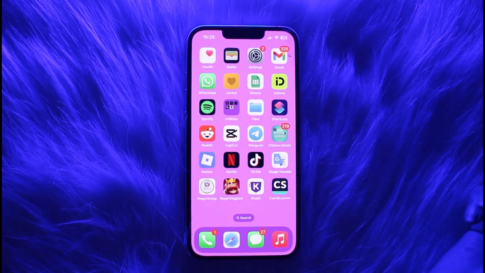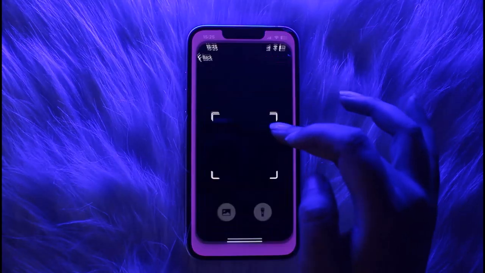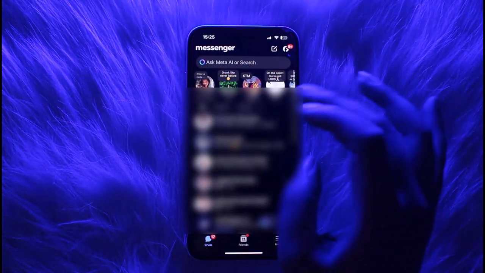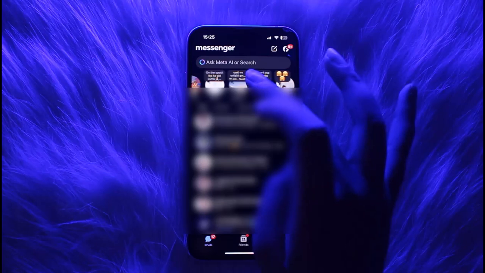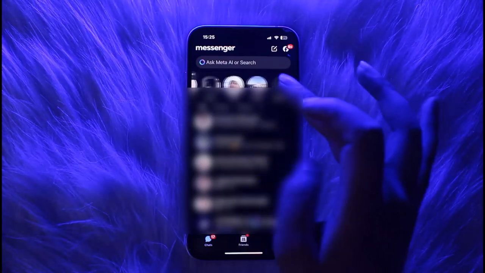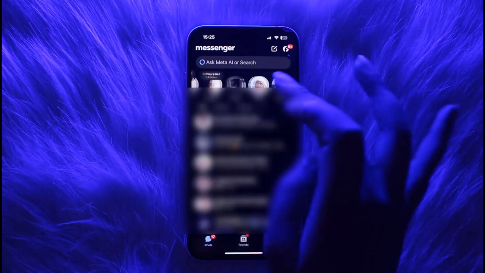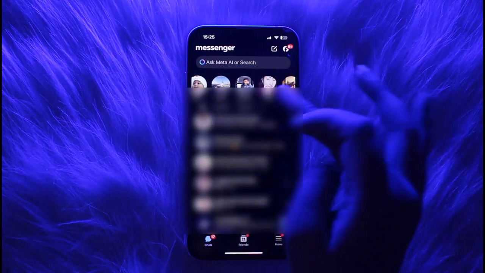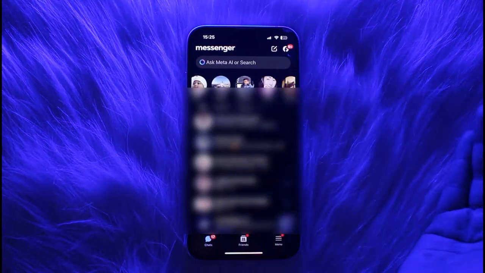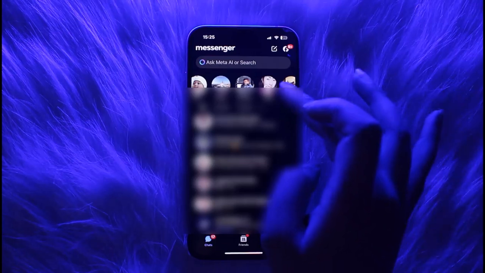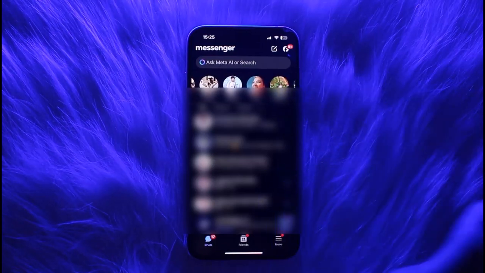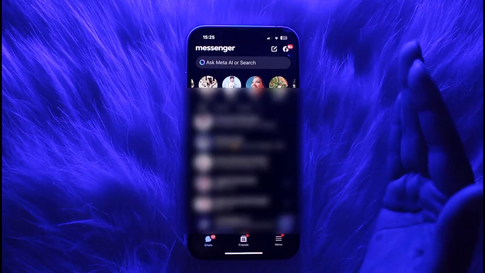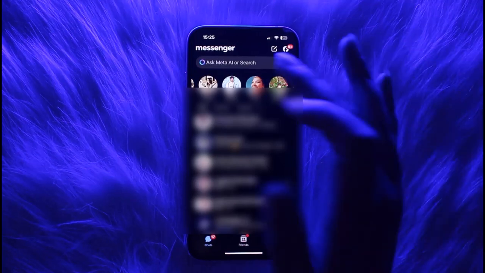First of all, open up your Messenger app. Now as you can see, for me I can clearly see the notes uploaded by the people themselves. But if you're not able to access them, for example, if I scroll to this section and I cannot find any notes, that does not mean I do not have access to notes. They have simply not posted any. So that can be the cause as well. You might have seen this interface and assumed maybe your notes are not working.